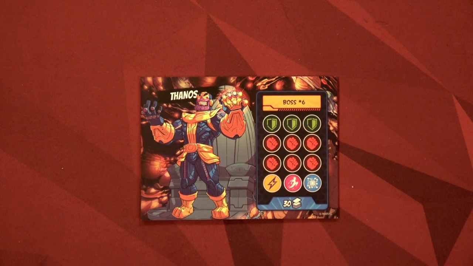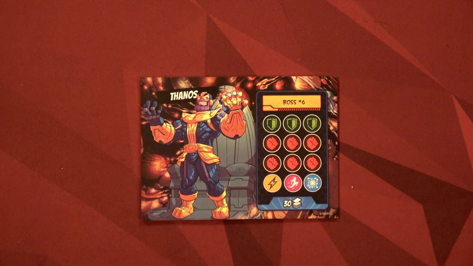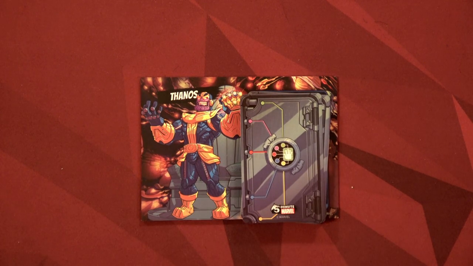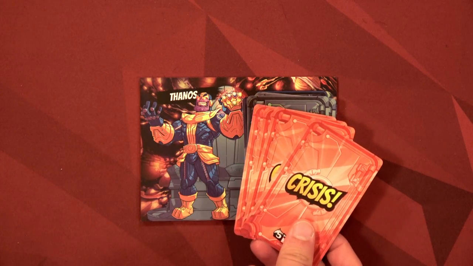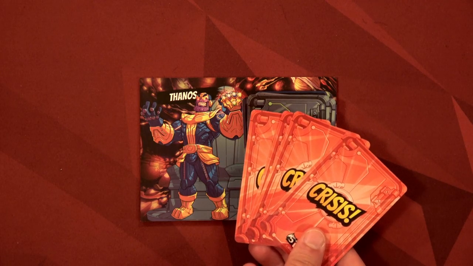So just like regular 5-Minute Dungeon, down here it tells you how many door cards you need to collect. So we're going to have 30 door cards. Okay, they look like this. We also will add 2 door cards per player, so we have 34 door cards here. We also will have 2 crisis cards per player, so we have a total of 4 crisis cards.